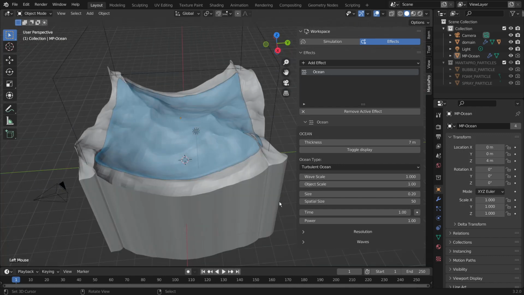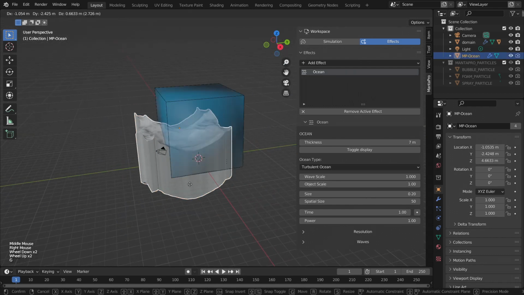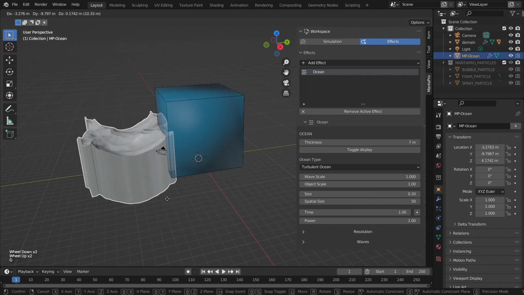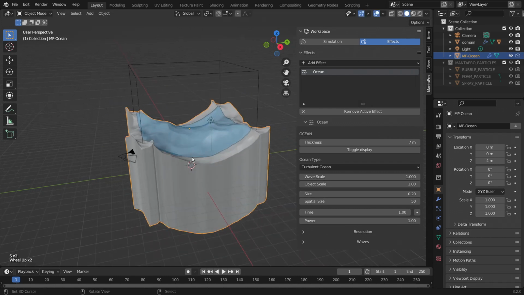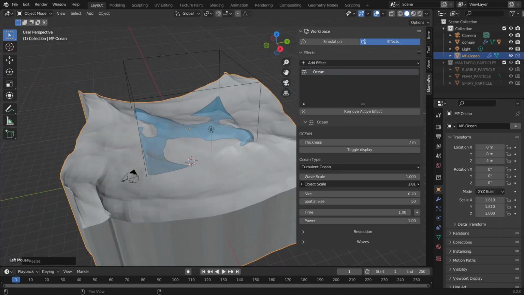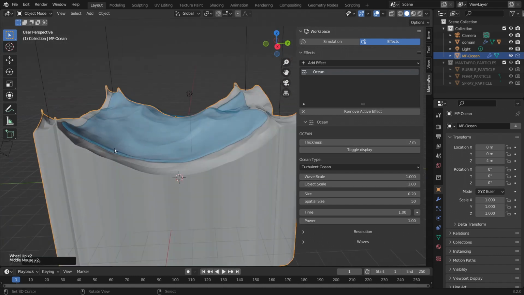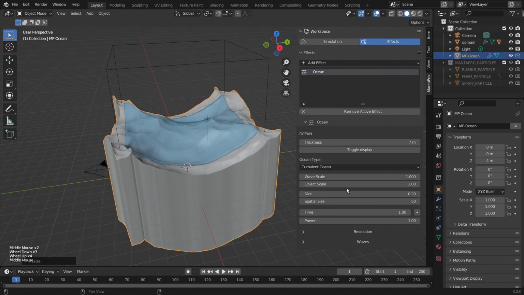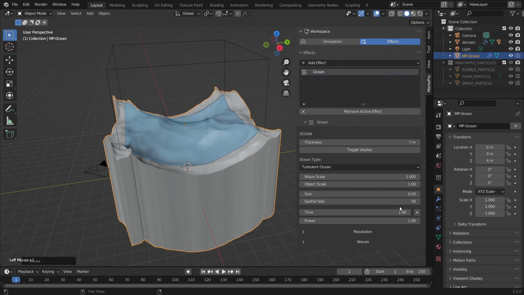object scale. Oh, and you can feel free to, if you need to, just grab this and move it around and scale it and such, if need be. The object scale, though, is probably what you want to use for scaling it, along with the thickness. If you need to move it around for your scene, go ahead. We have the size. Then we also have the time, and now this time is actually animatable.